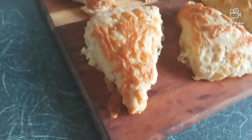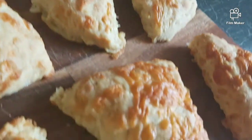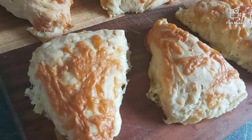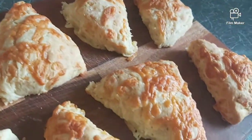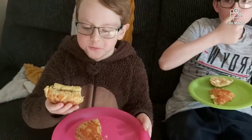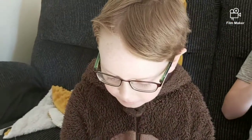Here are Floyd's finished cheese scones, fresh out the oven, nice and hot. I'll let these bad boys cool down, and then we'll serve them up to the kids and see what they think. These are very good. Yeah? I love them. You done a good job, Floyd. Excellent. Yum.